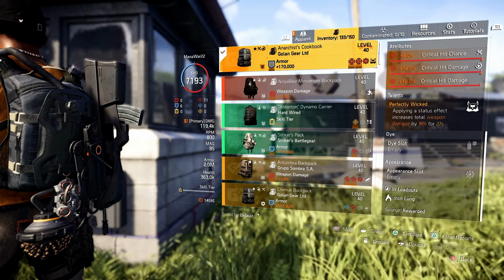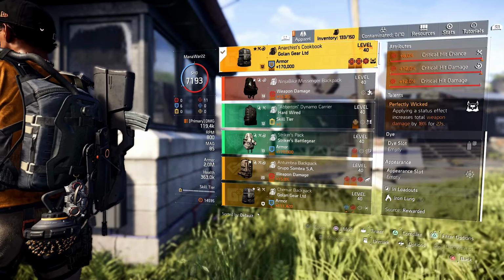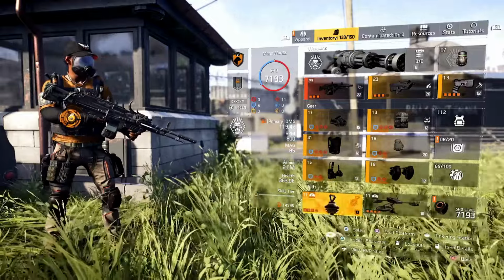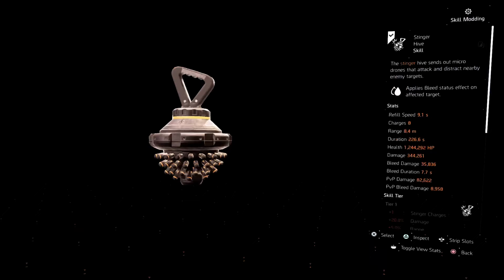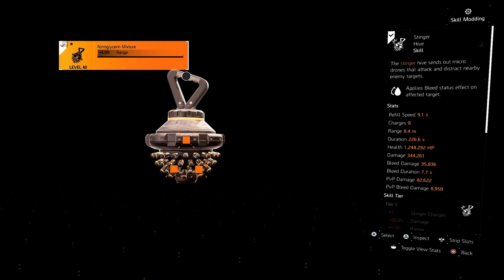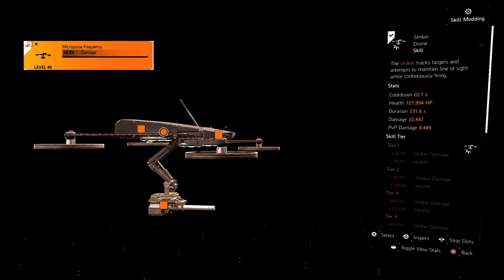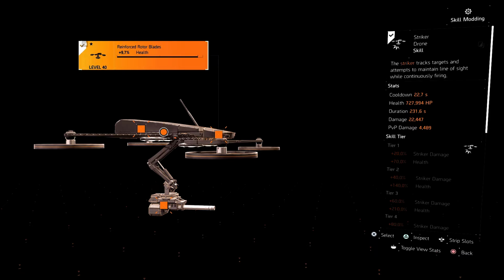For the talent, we have Perfectly Wicked: applying a status effect increases total weapon damage by 18% for 27 seconds. For the skills, you can use any skills that you want. For me, I'm using the Stinger Hive and the Striker Drone. For the mods on the Stinger Hive, we have 4.9% duration, 4.9% damage, and 5% range. For the mods on the Striker Drone, we have 7.2% duration, 5% damage, and 9.7% health.